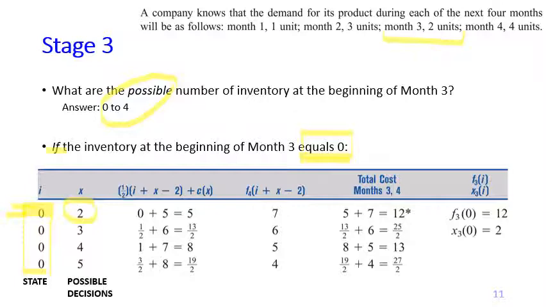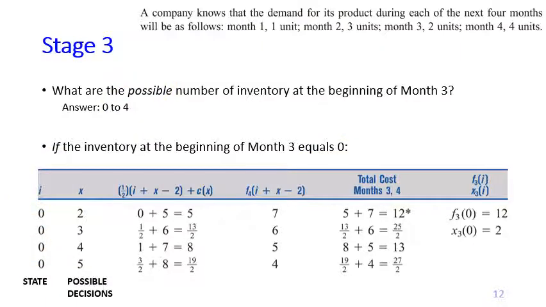At most, you can produce 5 items because remember the production capacity equals 5 units. So in this case, you cannot produce more than 5 units because your production capacity is limited to 5 only. So that's why you see there are 4 rows here, because we have 4 possible decisions, producing 2 units, 3 units, 4 units, and 5 units.